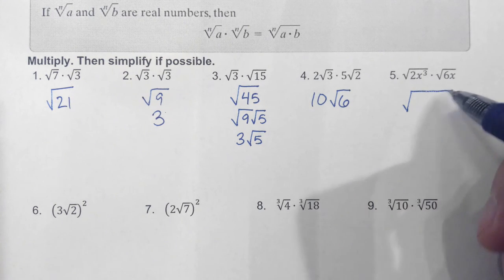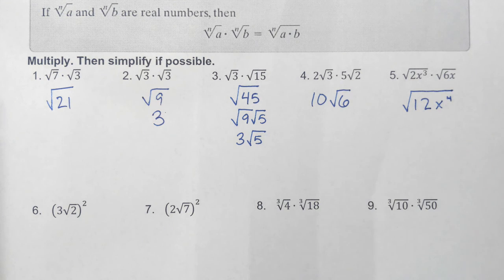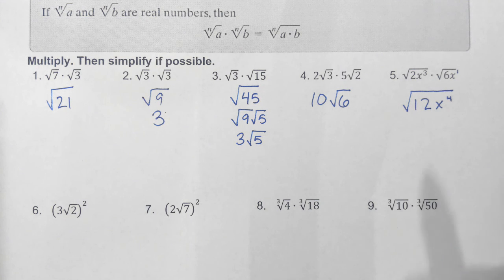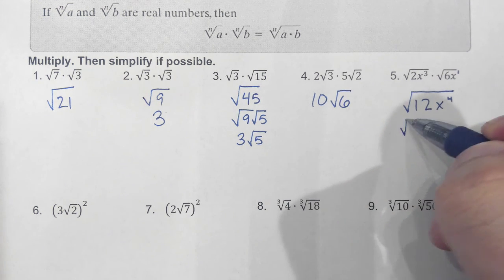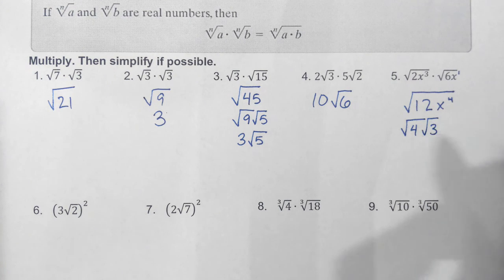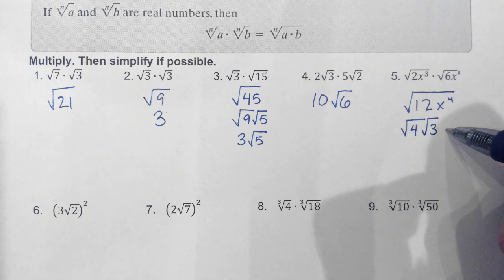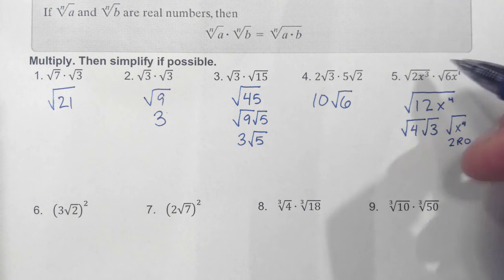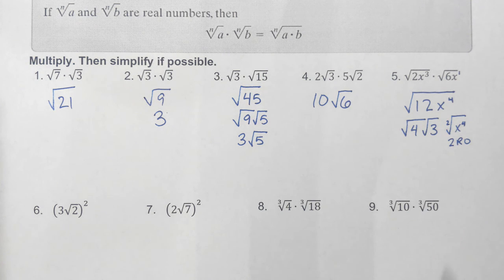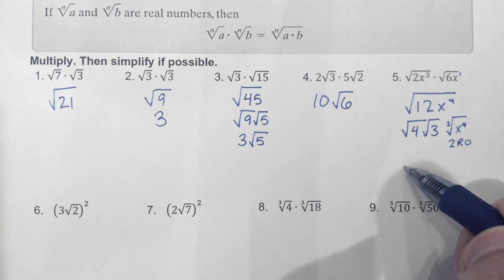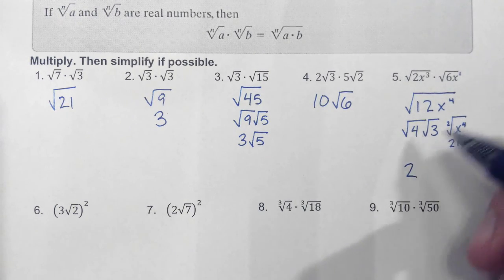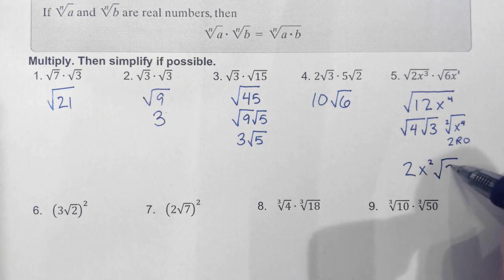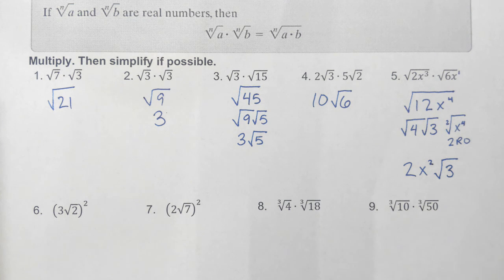Number 5, added some variables in there. The square root of 12x to the 4th, right? Because remember, when you multiply, you add exponents. So 3 plus 1 gives you 4 for that exponent. Now we just need to simplify that. 12 simplifies to 4 times 3, and then the square root of x to the 4th, which is going to be 2, remainder 0, right? 4 divided by 2. The index is 2 on a square root. So that gives us 2, the square root of 4, and then this is an x squared, no remainders, so there's none of those left in there, which means there's just the square root of 3 left inside of the radical. Simple enough.